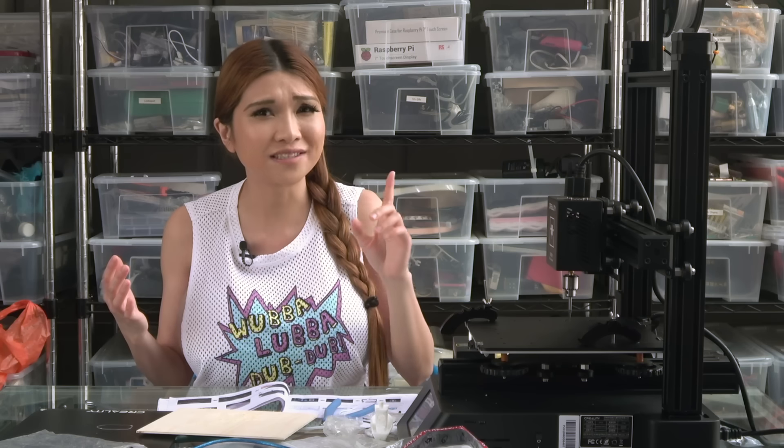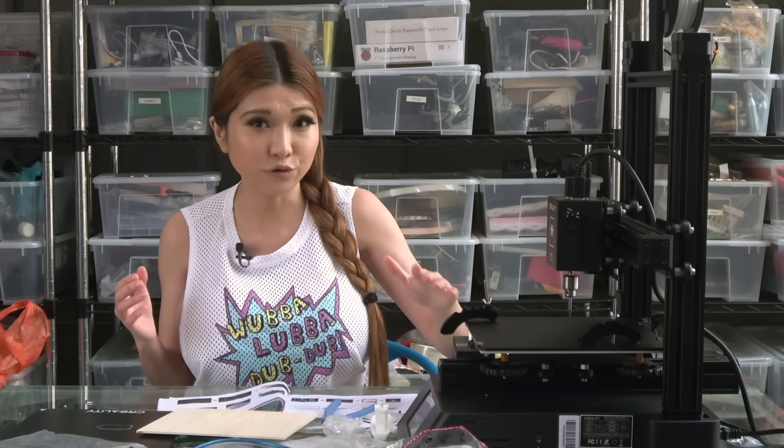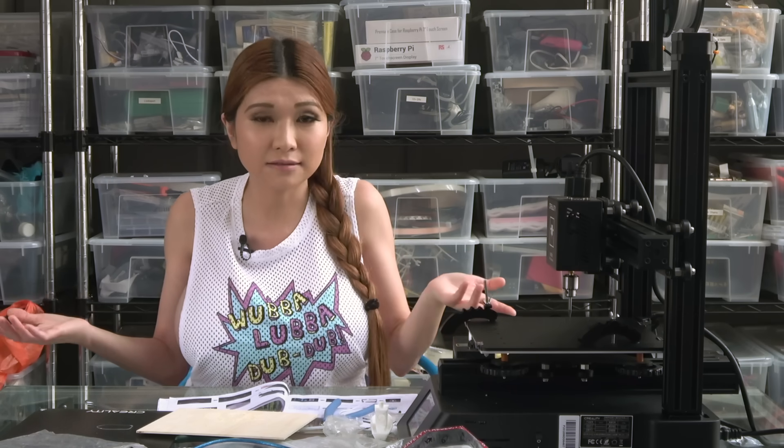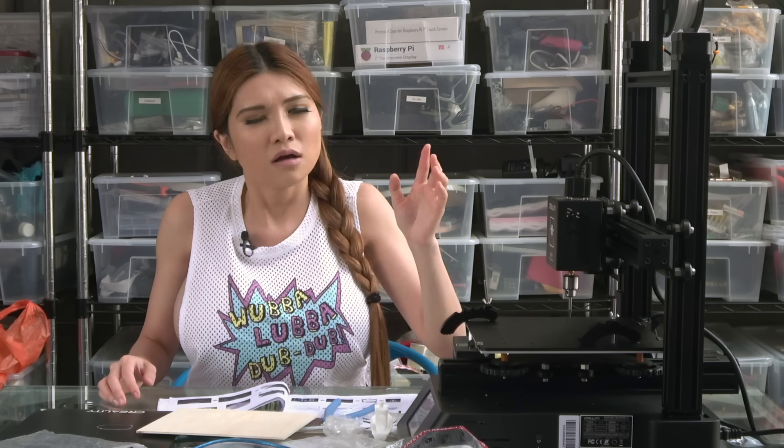Cons - and this isn't specific to the CP-01 but all of these 3-in-1 machines - why do we need this? The 3D printer, CNC, and laser engraver idea is a multi-tool created by makers, not users. It's easy to manufacture but that doesn't mean it's very useful. It's a bit like selling a 3-in-1 circular saw, band saw, jigsaw - yes they technically do different things, but what are you going to make with that? A 3-in-1 saw, drill, and sander - now that's something you can make a ton of stuff with. The CP-01 is a fantastic platform and I get the tool choice for marketability and the success of similar machines - it sounds good on paper, but I would love to see some more useful tool heads.